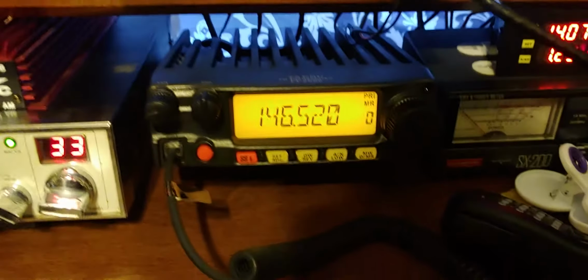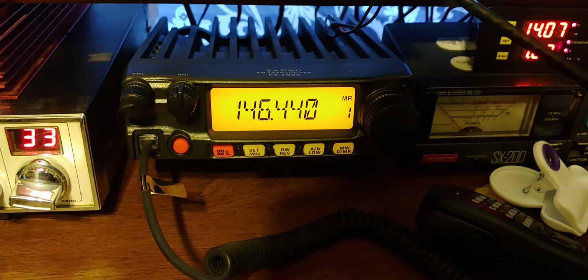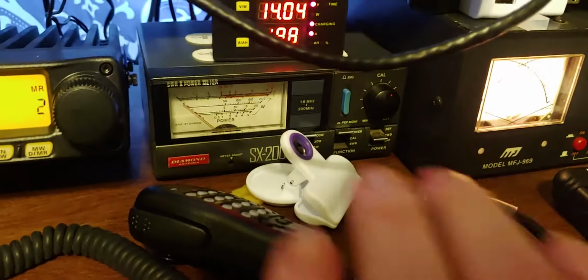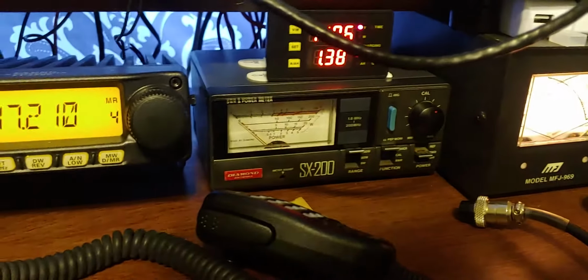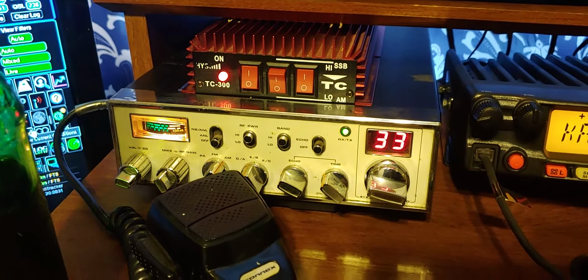So that's my 2-meter scanning all my repeaters plus all my simplex frequencies, and then just basically another SWR power meter. That's a chip clip. We'll get that out of there. Funny story about that little fuse hanging down there. And everybody knows what a CB is.